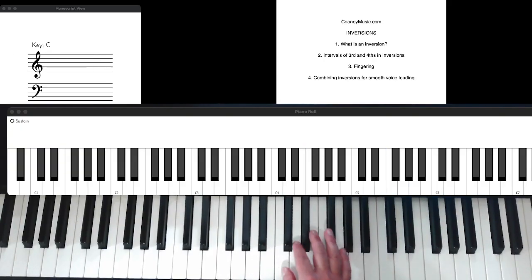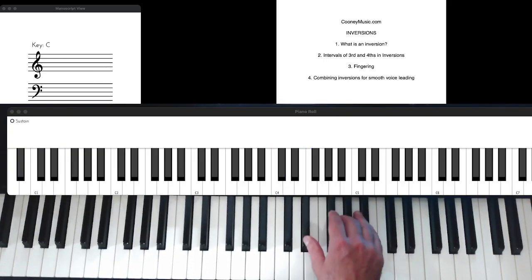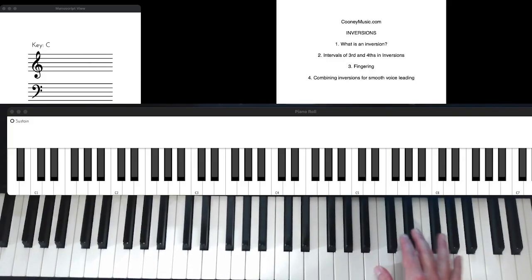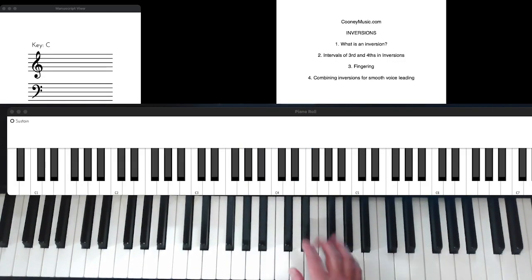Now, what happens to our fingering when we move from root position to inversions? There are a lot of different fingering choices we might make in the context of playing a piece of music, because fingering is always context dependent. But in general, when we're playing root position chords, we're usually playing 1, 3, 5, thumb, middle, pinky. And if you're just practicing, memorizing and finding all your root position triads, then you'd probably always want to use that fingering of 1, 3, 5 through the whole process, right? But that fingering might not always be the same when we move to inversions.